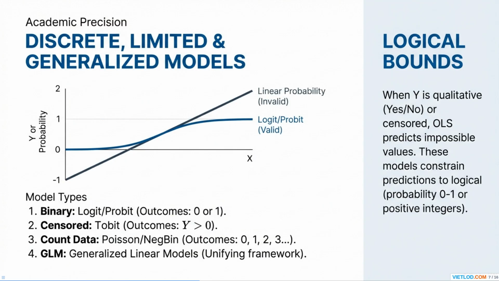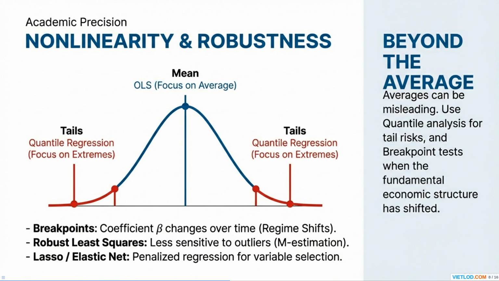Take the example of a bank modeling a customer's loan default probability. Since default is a binary outcome, yes, no, a Probit model can accurately output a valid probability, like 5%, ensuring the prediction is both statistically sound and logically coherent. This class of models ensures our analysis respects the inherent nature of our data, leading to more reliable conclusions.